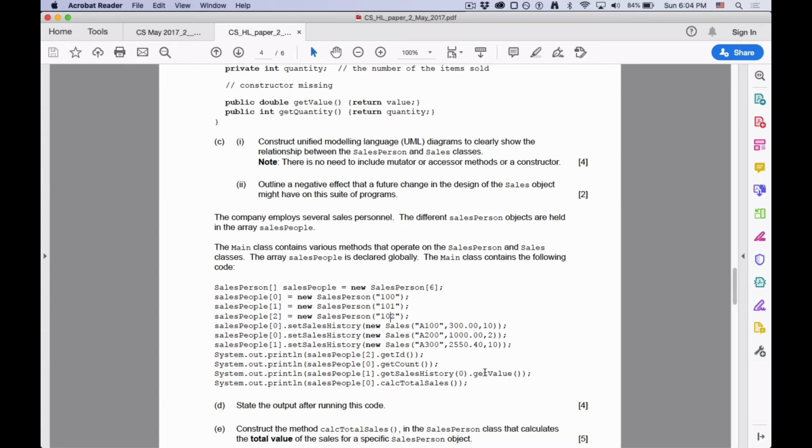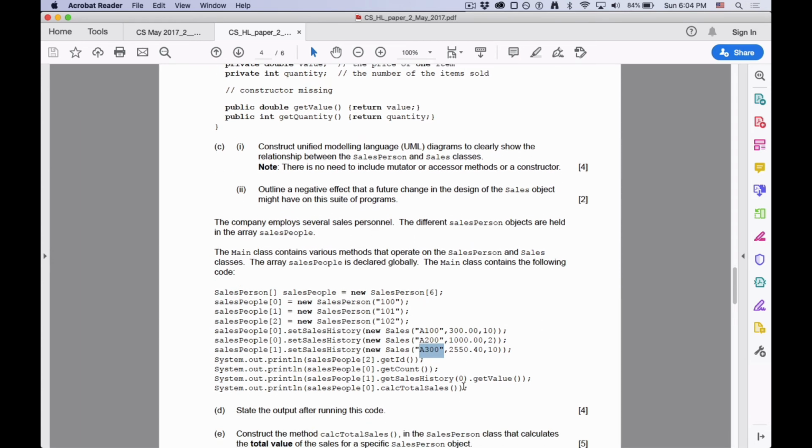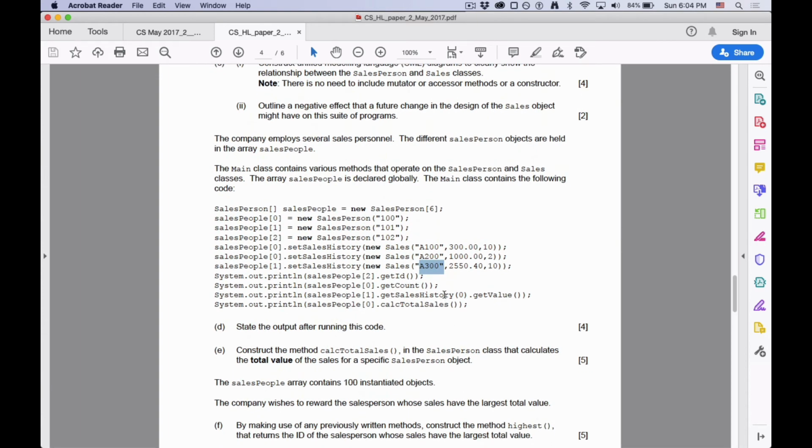So get the value of this. And there's the ID. And there was the value. So there's your answer. No. Hold on. Yeah, that's the answer. 2550.4.